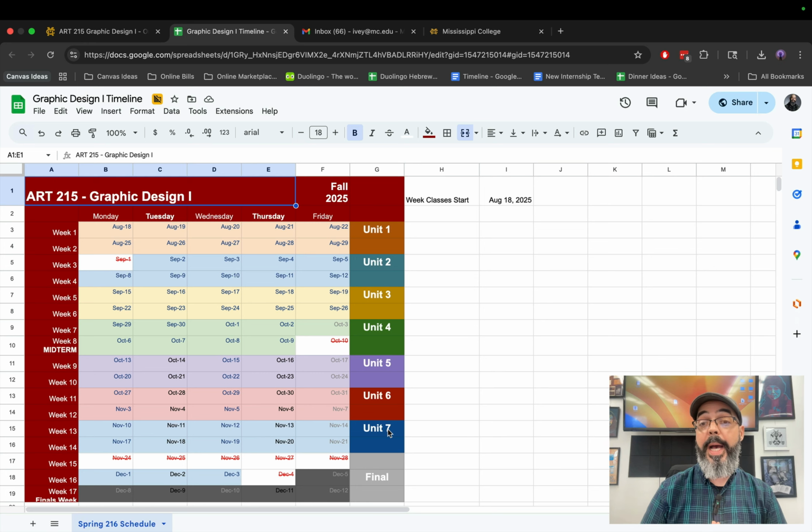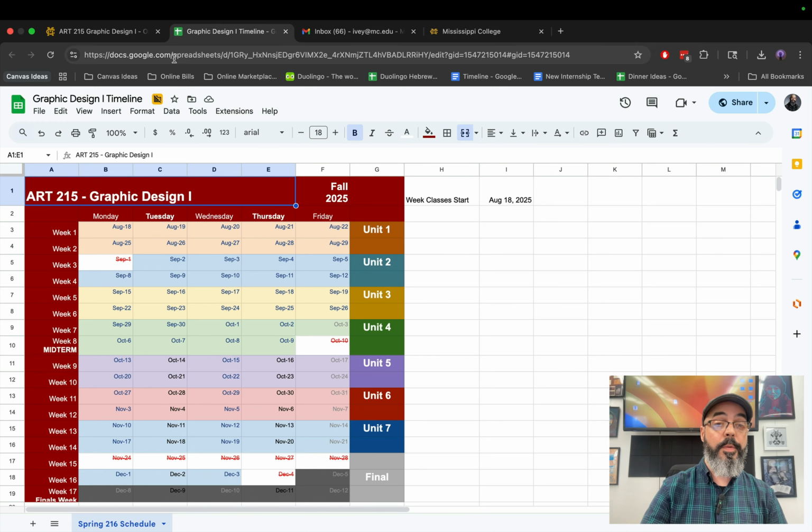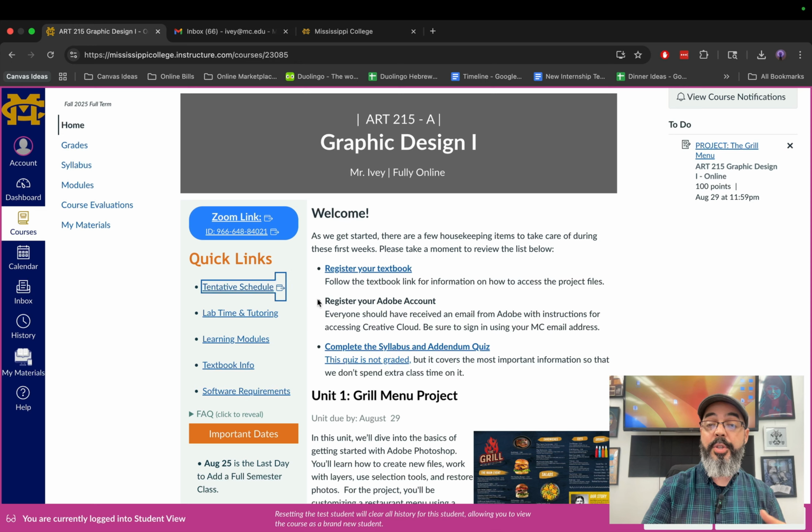Do not wait to the last minute to work on these projects. Designate some time, set aside a couple of hours either every day or every other day to work through everything. And I promise it can be done within the 2 weeks that I give you. But this is the pacing that we'll move through. It's tentative, it's subject to change, and I'll always give you plenty of time.